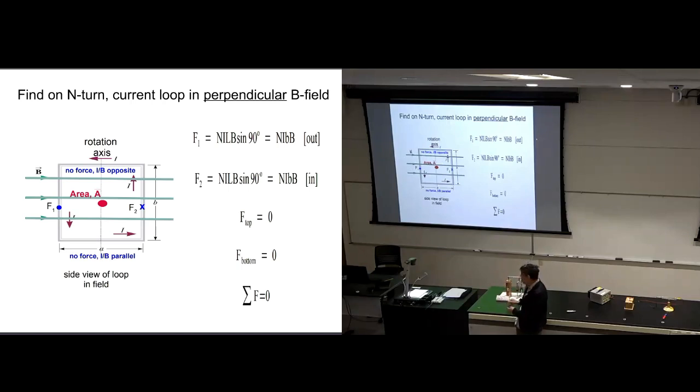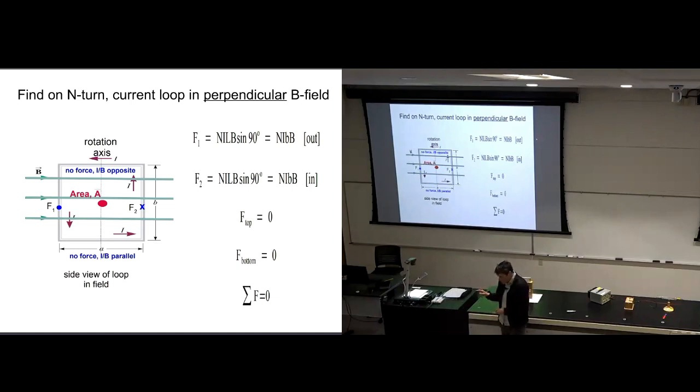This is exactly the problem I'm going to talk about. I've got this one slide here on what the forces on the loop are, and then the next couple of slides are on what the torque, the turning force on the loop, is. The force is interesting. The actual answer is that there's no net force on this loop, but there are forces on parts of the loop. So I just wanted to explain that.